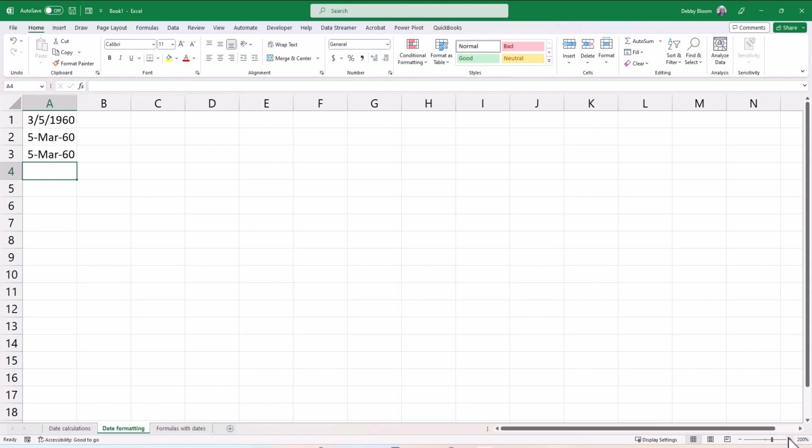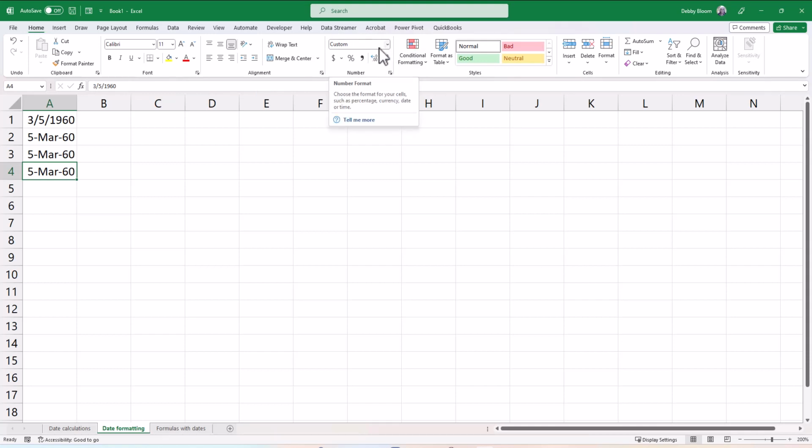But if I want to change the format, I say, no, I want it this way, and I hit enter, and it does what it wants. I click back, and I say, no, I want it that way, and basically it does what it wants. So in order to display a date the way you want, you have to use this number format right in the middle. Make sure that you're in the Home tab and you use the number format.